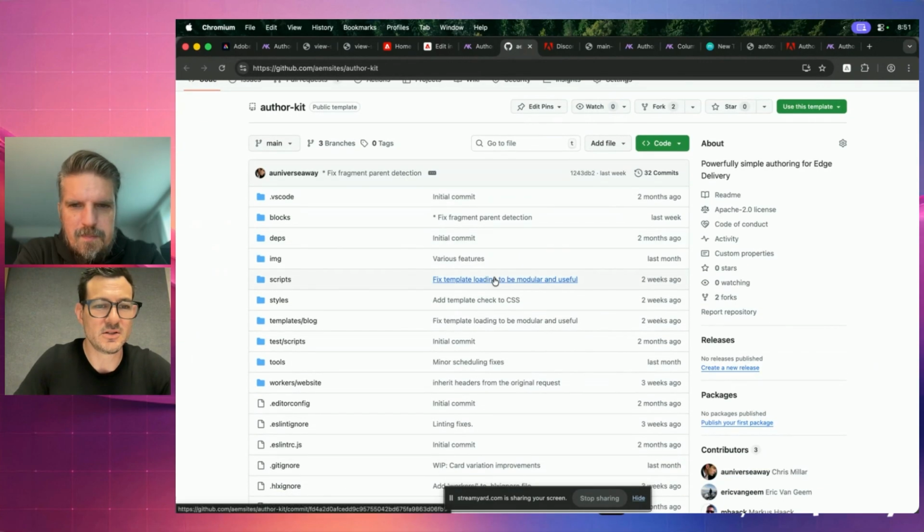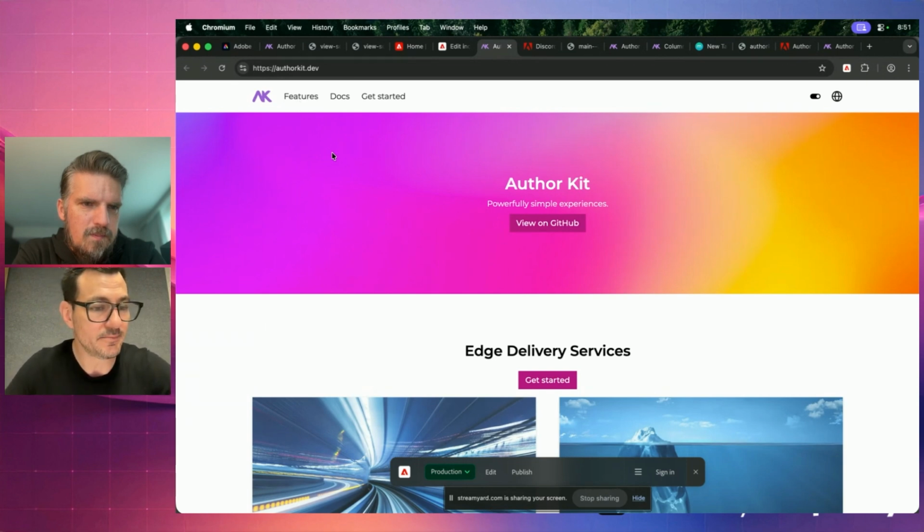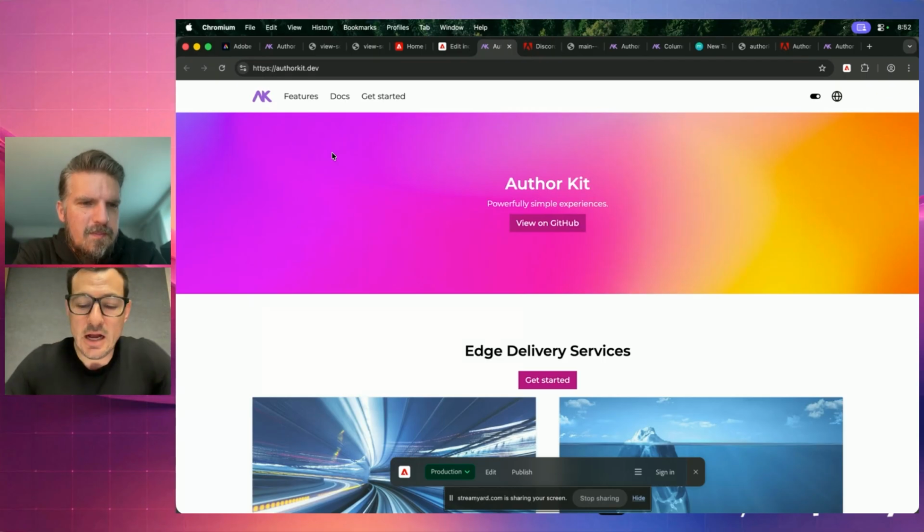So there you go. I think authorkit.dev is a great place to get started, especially if you're trying to show your decision makers, or trying to convey that document-based authoring and DA and Edge Delivery Services can totally handle all of our use cases. I've seen it with my very own eyes. So as the developer, should I just adopt AuthorKit wholesale, or should I pick and choose? I think that's a great question, Lars. AuthorKit is community driven. So what I would recommend, at least these early days, is to start with boilerplates.